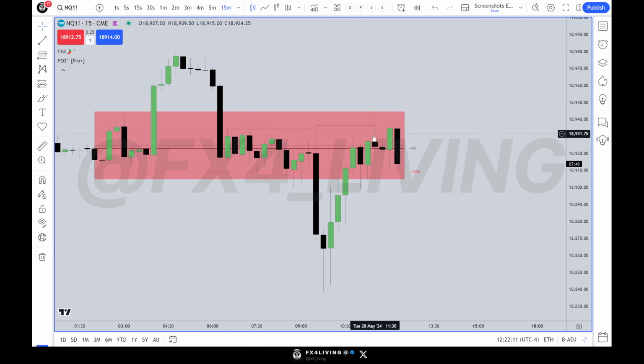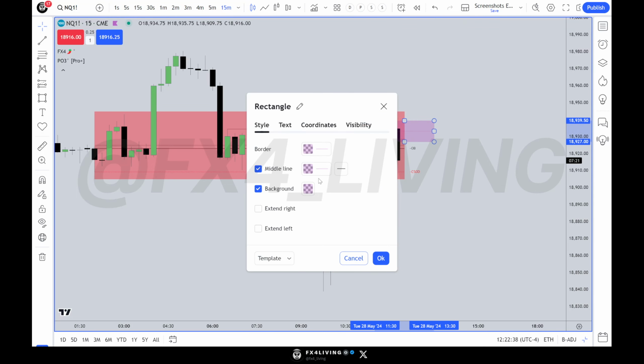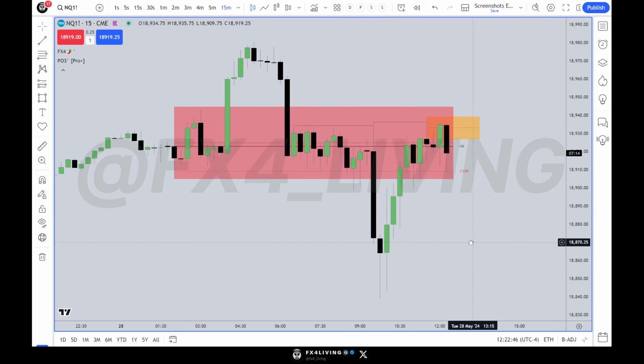So as you can see right here, we're basically inside this rejection block, right? And look how it goes above the upper portion and rejects this value. So I think the damage is already done in terms of taking buy side, and I don't really expect to retake this high, so that's an area where we can put our stop, right? So I can keep this rejection block right here. I'll put it orange, I think, yeah. I must choose a nice color for the rejection block.